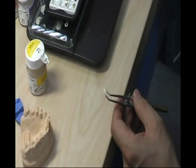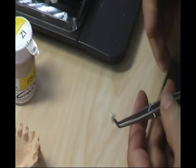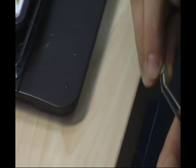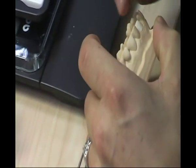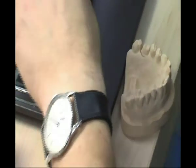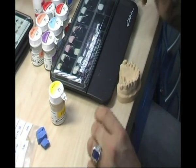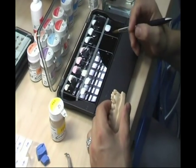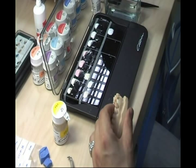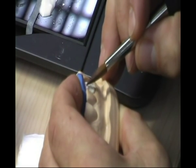You can also intensify interdentally, for instance, the adjacent areas, or on the palatal side, or dark areas. You can modify it as you like. If you need to, you can add the chroma-increasing stain at this point. In this case I don't do any modification. We're going to talk about this product later in more detail. Now we're going to start layering the CREATION ZI zirconia ceramic powder.